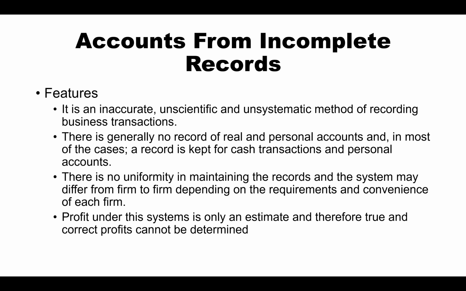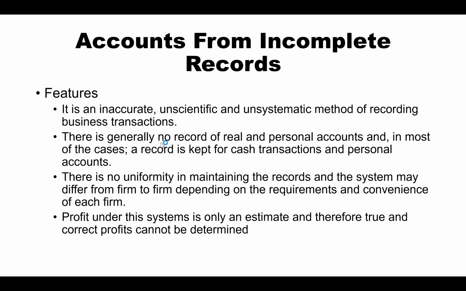Welcome back. So today I want to look at accounts from incomplete records. We are going to find that small sole proprietorships and partnership businesses very often do not maintain the double entry bookkeeping system. Sometimes they keep a record only of cash transactions and credit transactions. So let's delve in and look at the features.